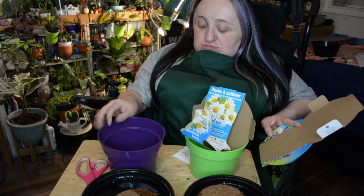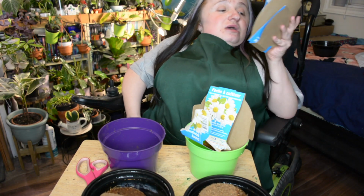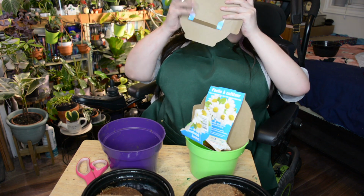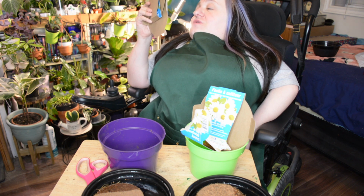And then I'm gonna leave the seeds in the right containers. I'm gonna figure out what this means. To recreate the seed's frost period before planting, carefully open the seed packet and place seeds in water for 30 minutes.